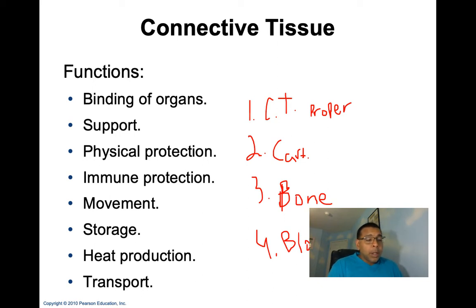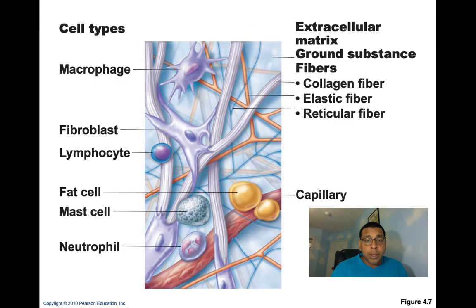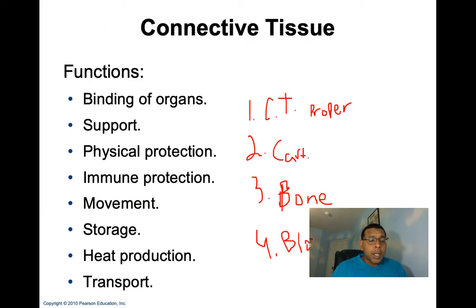Now, when we talk connective tissue, first let's talk general locations. You'll see it's found almost everywhere in the body. However, its quantities are going to vary depending on the organ that we're checking out. We'll see, for example, skin is going to consist primarily of connective tissue, while the brain is going to contain very little connective tissue.